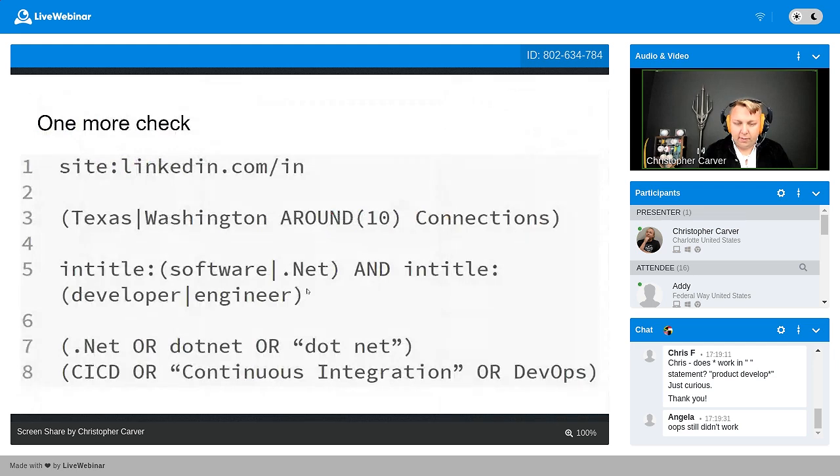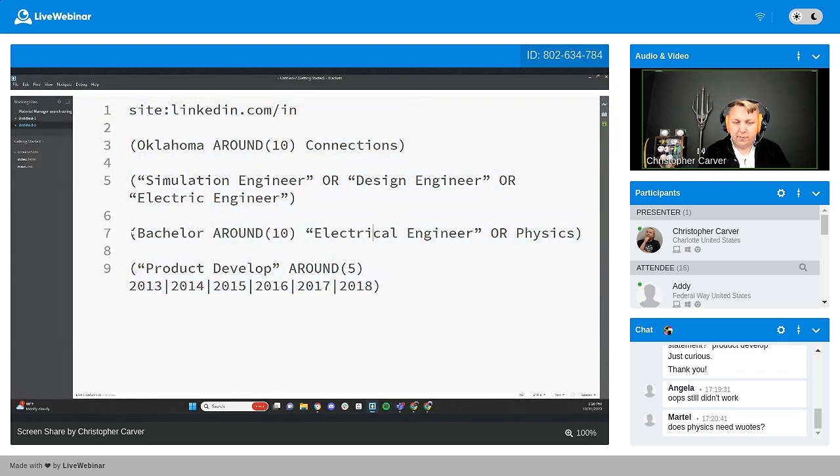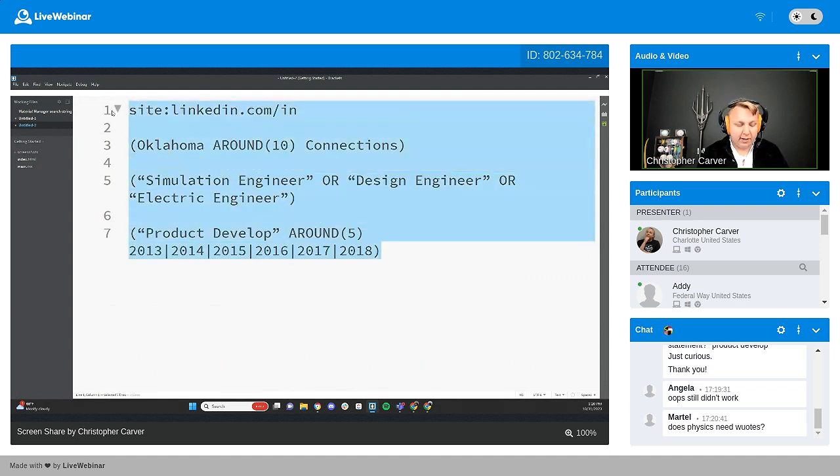We are going to drop the, oh, where's my brackets? We're going to drop the bachelor string because we're going to get to that in a minute and a different way to use that. Around 10 connections.